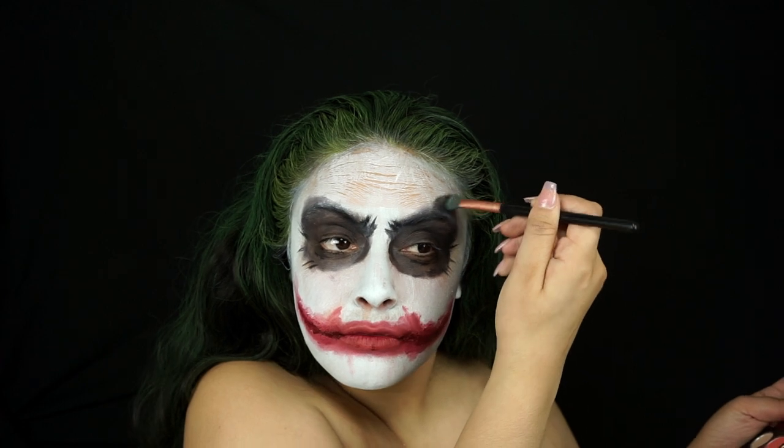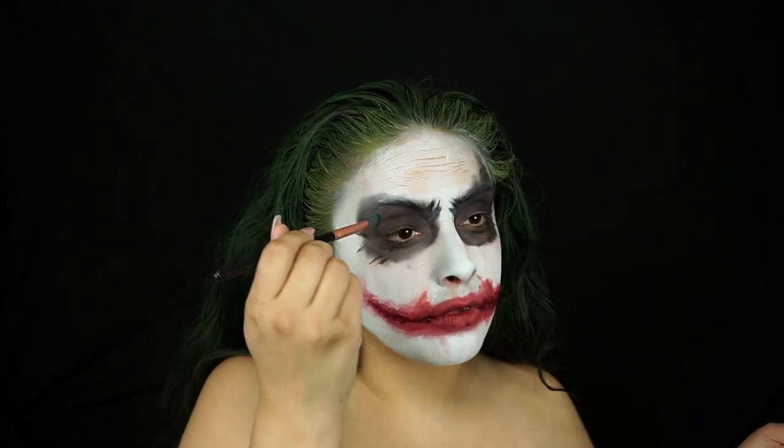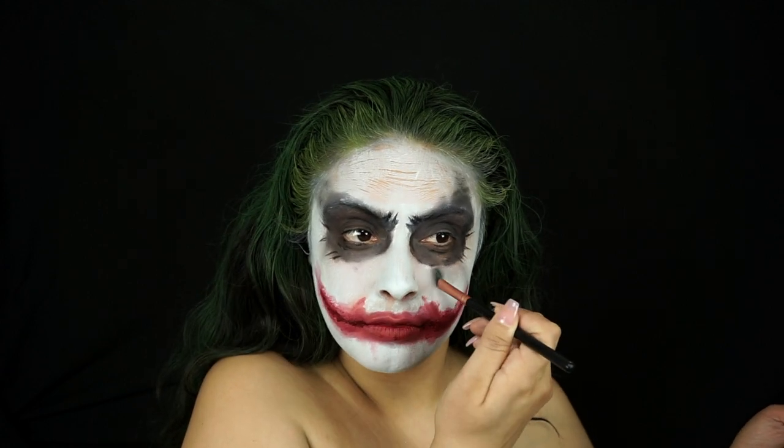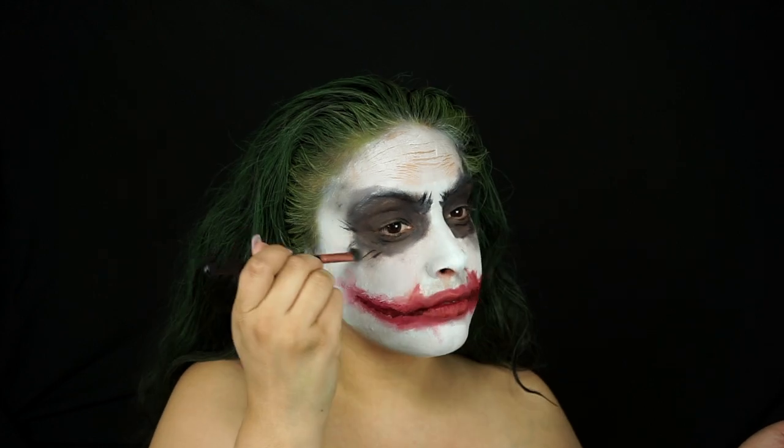I'm taking that black shadow and I'm just blending it around the eye just to give it more of a smudged look. Listen, sometimes I suck at voiceovers because half the time I don't even know what I'm gonna say before I say it.